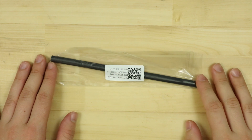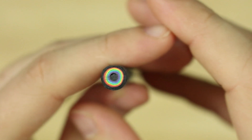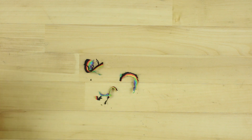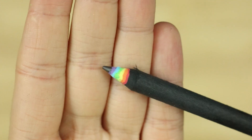So the first item I got is this pencil, and it's not any ordinary pencil — it's a rainbow pencil. As it's sharpening, it kind of just turns into, like, the pencil shavings just kind of turn into a million little pieces, and that looks pretty neat. I don't know if the lead is thicker than a normal pencil, it kind of seems like it.